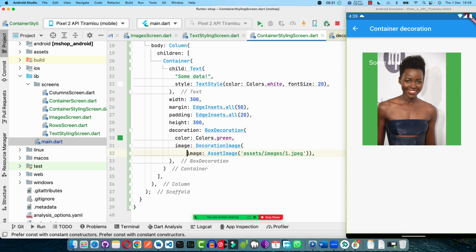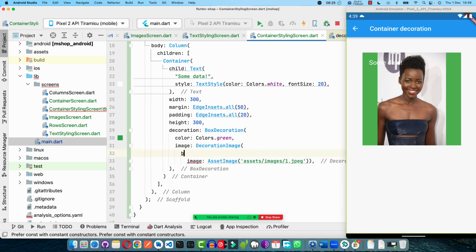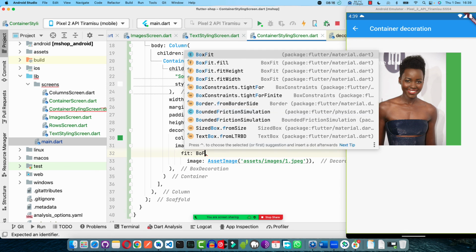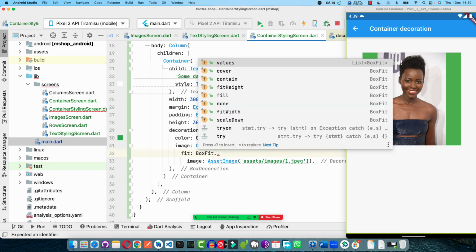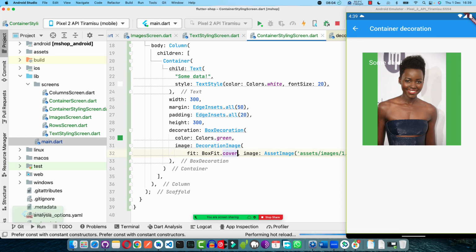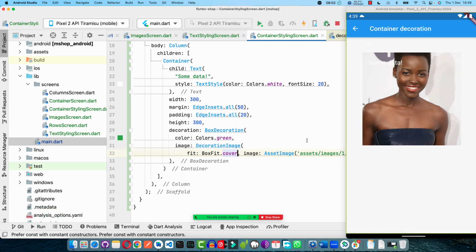That's beautiful, isn't it? You can even specify the fit. Whoa, box fit. Cover. Can it cover? Oh, that's beautiful.